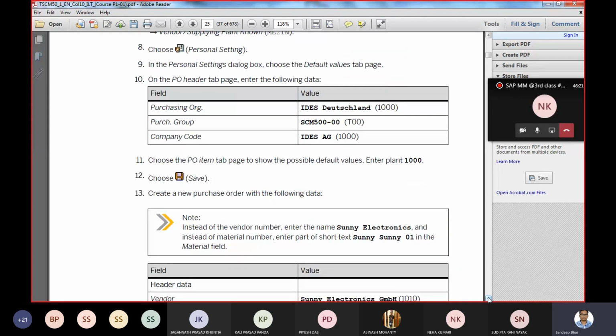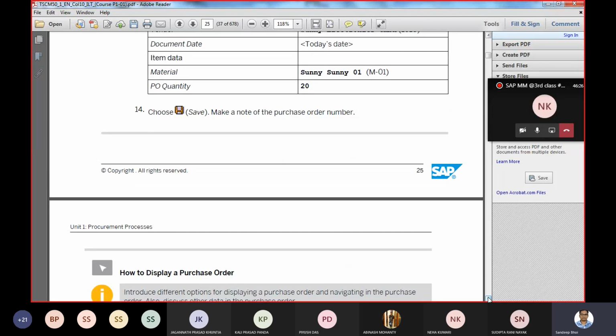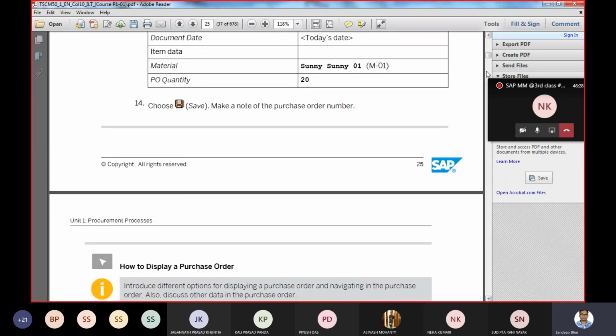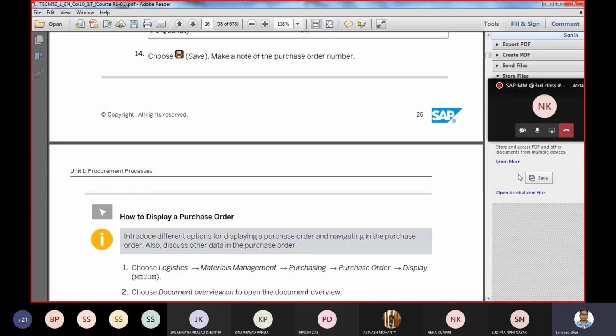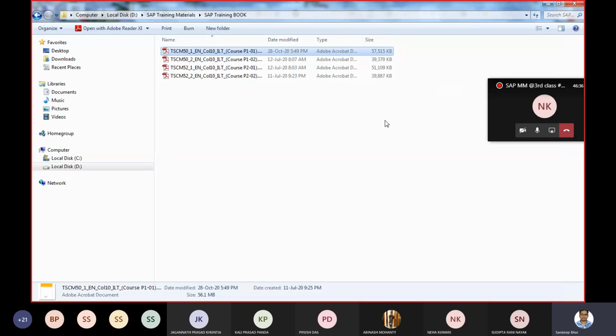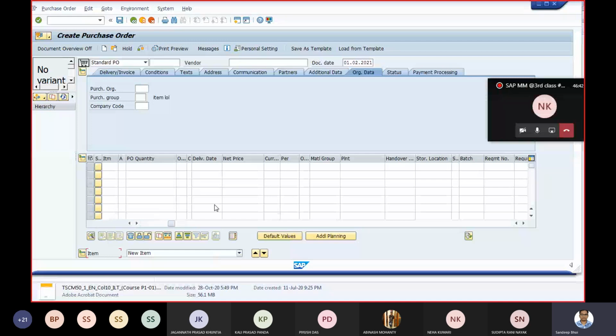I will show you all these one by one. You just need to execute all these things, because these are step by step things, and you can practice using all this information in your PDF.